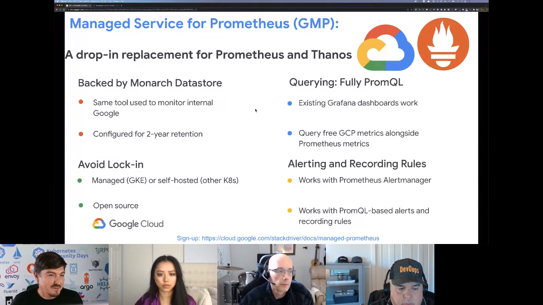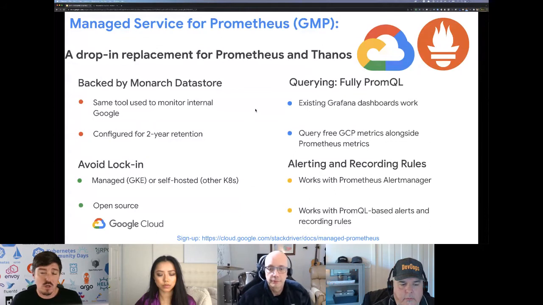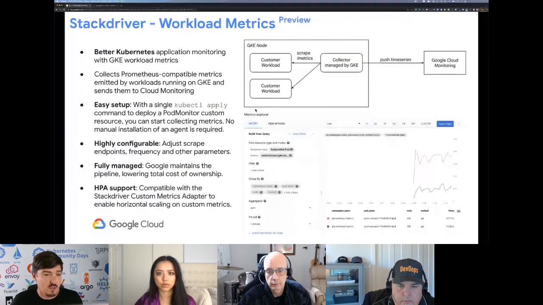For those who still love Stackdriver, we have a Cloud Monitoring solution which is native to Google Cloud. It's a great solution, I think, for operations teams to get all the metrics from your infrastructure, like your VMs and your GKE clusters. I think it's great. But one of the places where it was lacking support was workload metrics, right? So you have your application running on a GKE cluster. How can I use Stackdriver or Cloud Monitoring to get those?